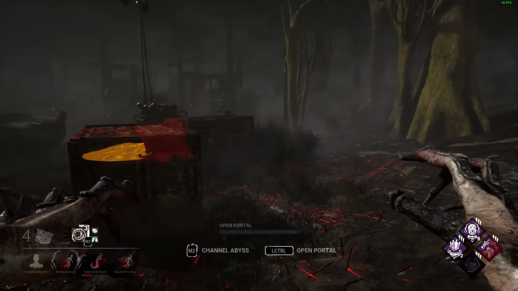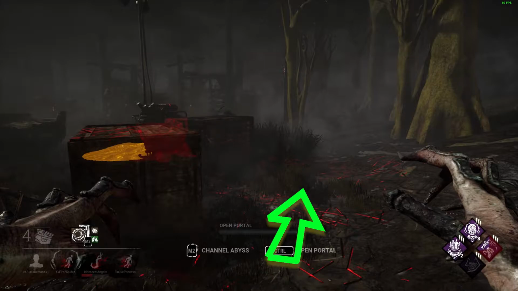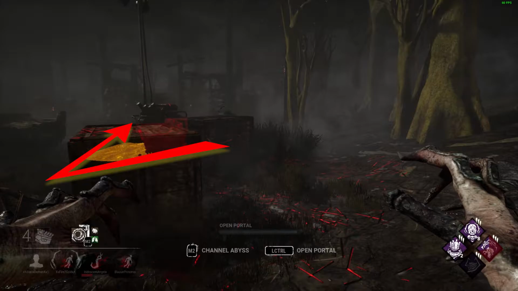I want this pallet to my left gone, as it's right next to the generator I'm trying to protect. But if I break it now, then Kate will run away and gain a lot of distance. So instead, the best thing to do is to bait her into thinking we are going to loop, then quickly break the pallet while she is in a poor position.